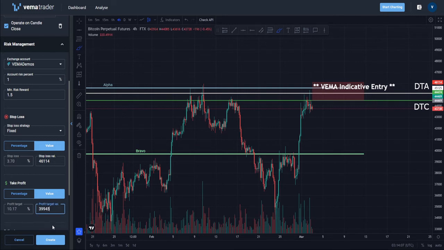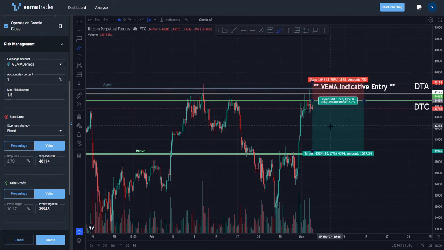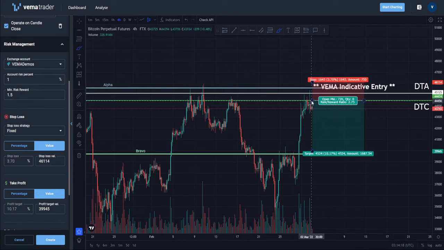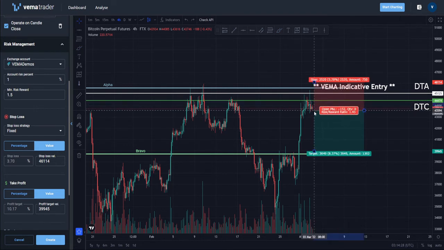Now, I'll use this to show the minimum risk to reward, because it's a little bit easier than the last one, because the take profit doesn't move in this scenario. It's always going to be at that value. So with the 1.5 minimum risk to reward, what that means is VEMA will only enter if price closes. Will that not? No, it's not going to let me. Oh, because I'm on the tool. Hang on. There we go. Beautiful.